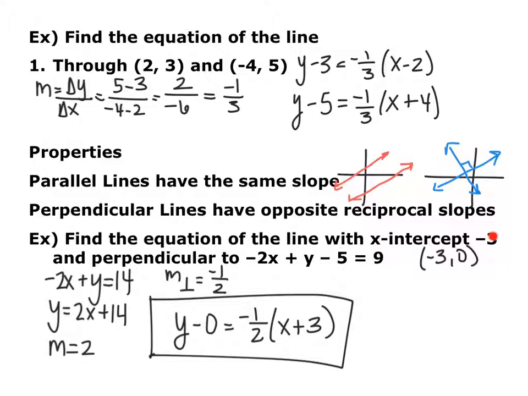If I have an x-intercept of negative 3, that means my x-coordinate is negative 3 and my y-coordinate is 0. So I'm going to plug that in. I have a point and a slope, so I'm going to use point slope form of the line. y minus my y-coordinate is equal to my slope, x minus my x-coordinate. You could simplify this and just say y, or you can leave it as y minus 0, it doesn't matter. x minus a negative 3 becomes x plus 3.